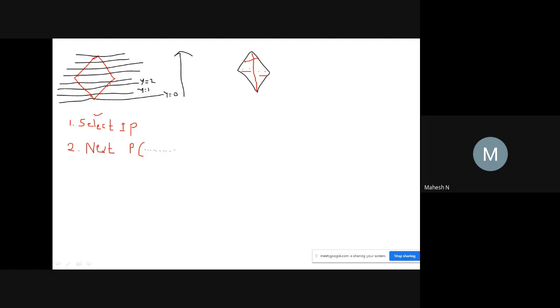Next pixel means horizontal movement. From the first pixel, I will go on incrementing the x value so that I get the next pixels.